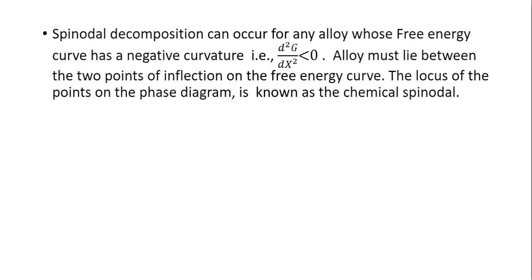Spinodal decomposition can occur for any alloy whose free energy curve has a negative curvature, that is d2G/dx2 should be less than 0. Alloys must lie between the two points of inflection on the free energy curve. The locus of these points on the phase diagram is known as the chemical spinodal.